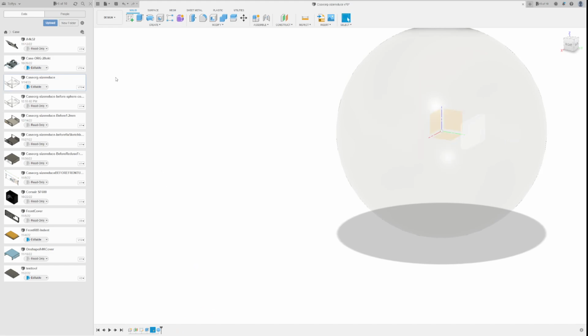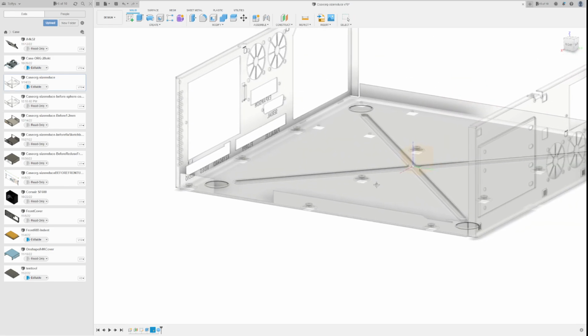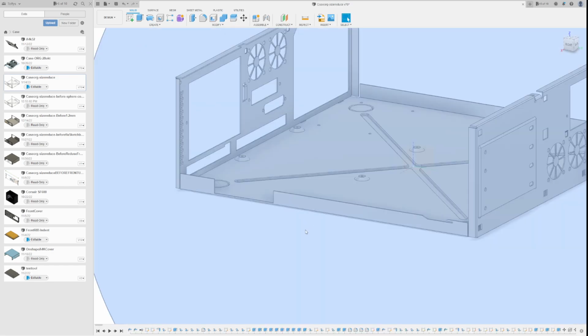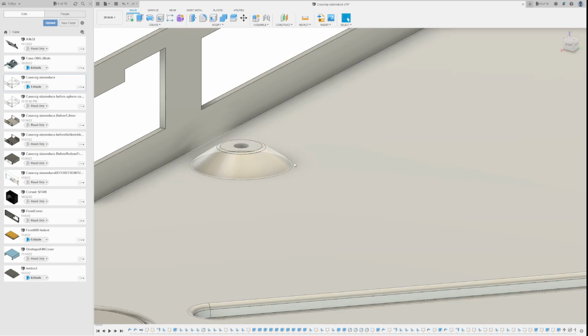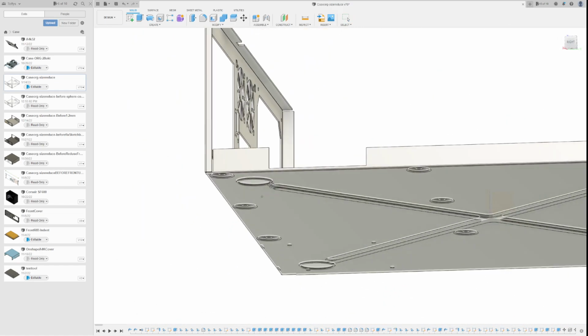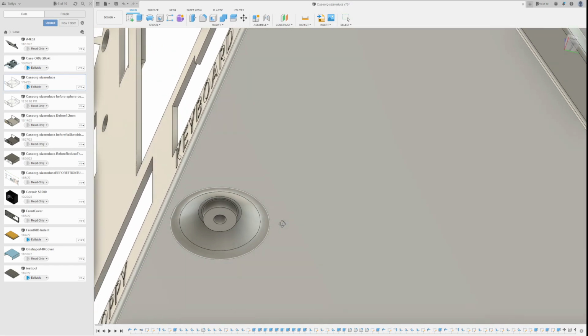Okay, so the case has a lot of features. As you can see here, if I activate it, there are some recessed things here. Those recessed things have models under it also.